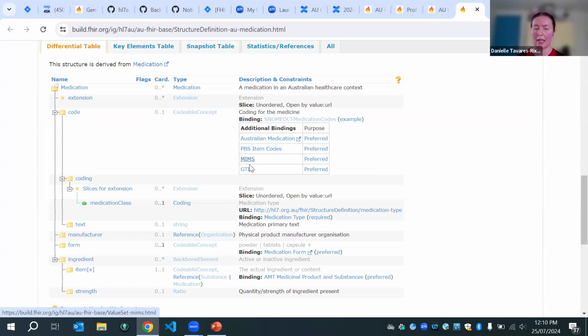So we no longer inherit slices that we don't put must support on in AU Core. That's some of the additional reconciling work that's been going on behind the scenes as AU Base has made changes that have had to be addressed in Core.